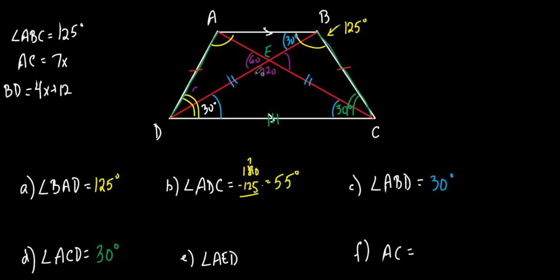Or you could do it this way. If you look at this triangle and I extend this side, that's an exterior angle. Remember what's true about the exterior angle? It's equal to the sum of the remote interior angles. So watch. All I had to do is just add this 30 and this 30 to get that to be 60. However you do it, you get 60 degrees right there.